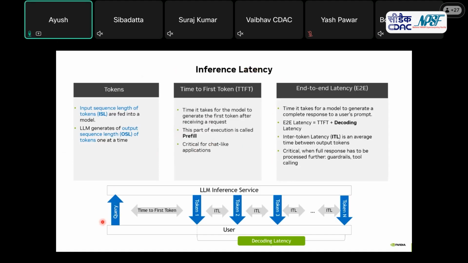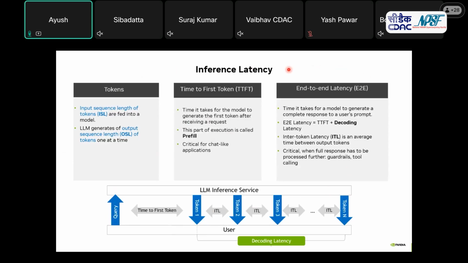Inter-token latency refers to the time interval between consecutive tokens. The time between two consecutive token generations should be less than normal human reading speed, because we want to generate tokens faster than a human can read, so that the user does not have to stop reading and wait for the next token.